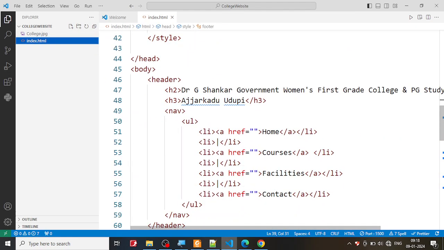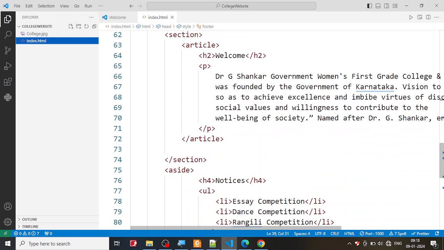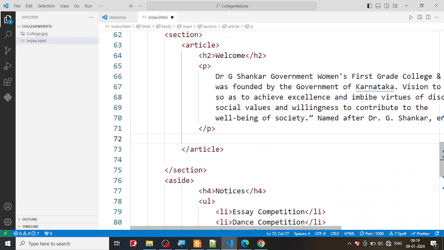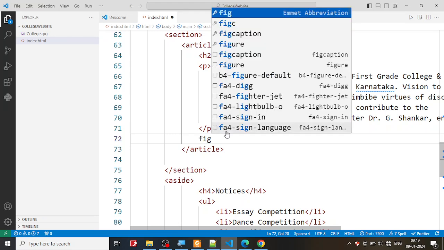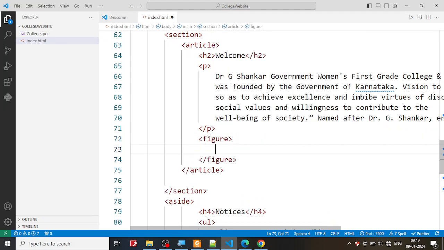So I have this article here, and in this article, after this paragraph, let me put a figure. When you put the figure, you just type figure tag, and press enter. Inside this, I'm going to use the image tag. Now you are supposed to use the image tag itself.